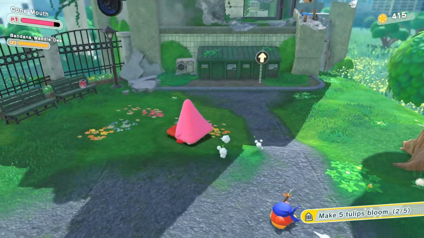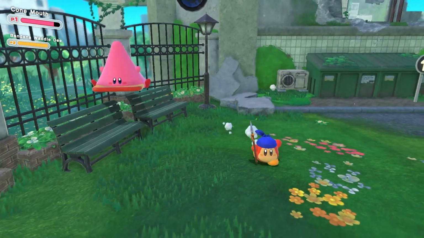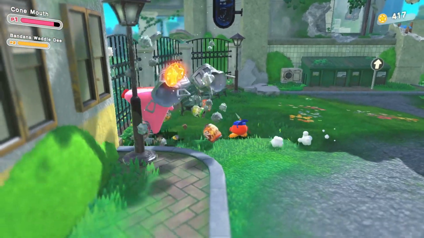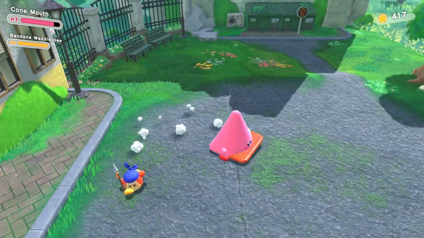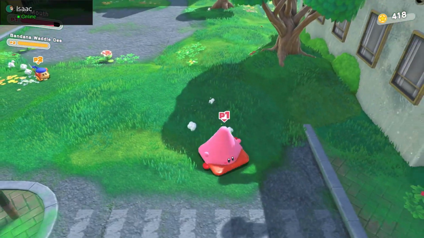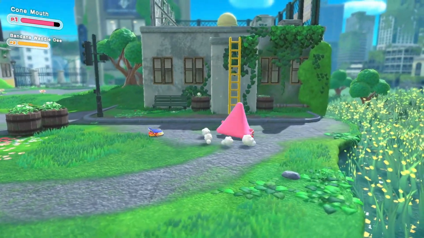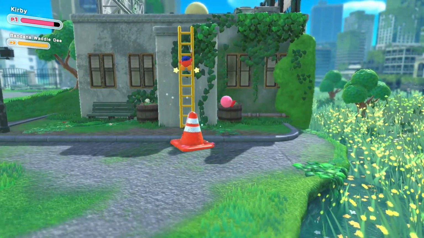Make 5 tulips blossom, 2 of 5. I wonder if that will tell us if we are doing it out of order. Dude, each level has that sort of thing where each level has multiple things. Yeah, you can go back and collect all the reds. Or did we go up here? This looks like a Waddle Dee to me. Get all the Waddle Dees.